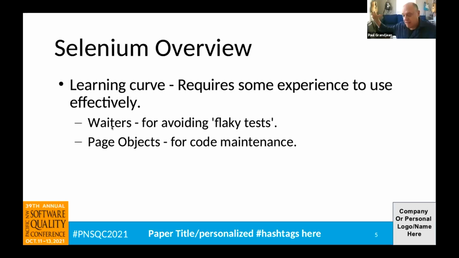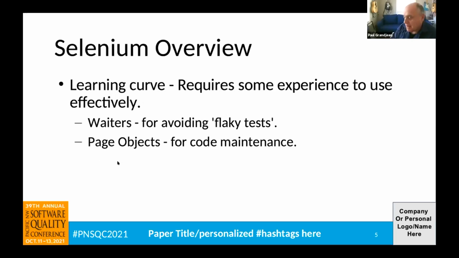That's called waiters. Again, it's well documented in the Selenium world, but it's not always obvious to people when they first start out. And if you don't know how to do that, you get what's called flaky tests. This is actually a term that's frequently used, but what it means is tests that pass sometimes and fail others, or intermittent tests.